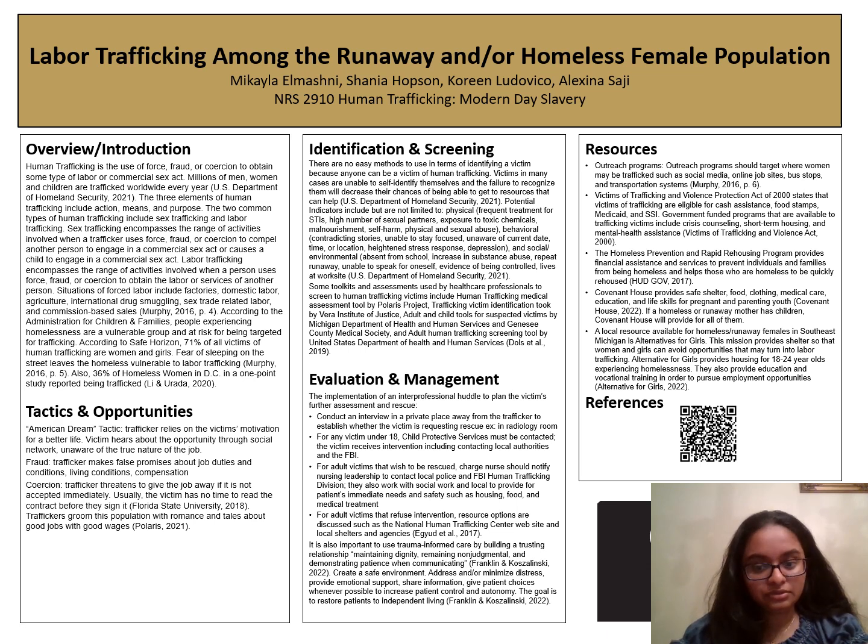Fraud is often used, where false promises are made to the victim about the job, the conditions, and the compensation. Coercion can also be used, where the trafficker threatens to give the job away, and the victims usually don't have the time to read or understand the contracts before they sign. Traffickers sometimes use things like romance and tales about good jobs with good wages to lure the victims in.